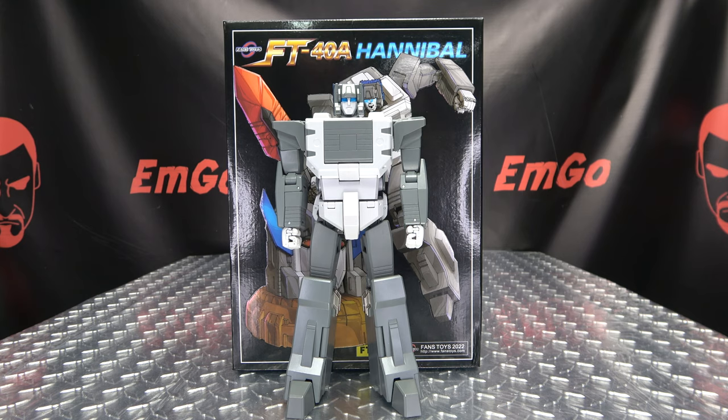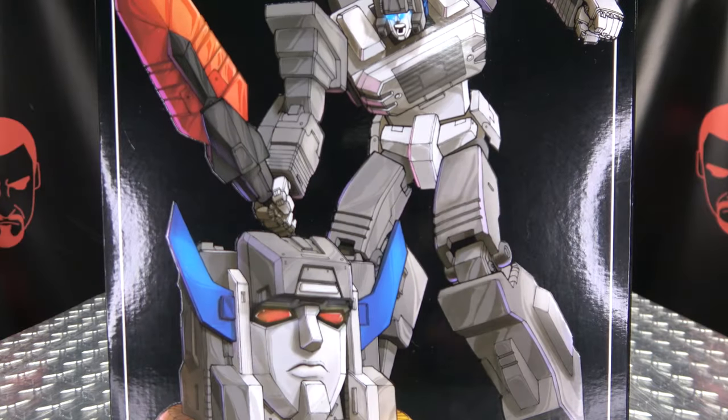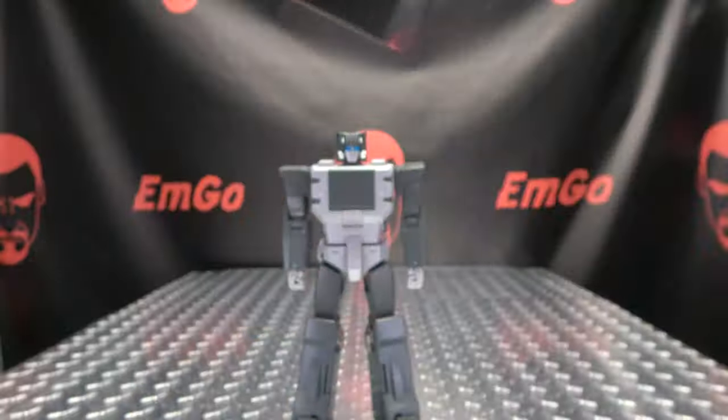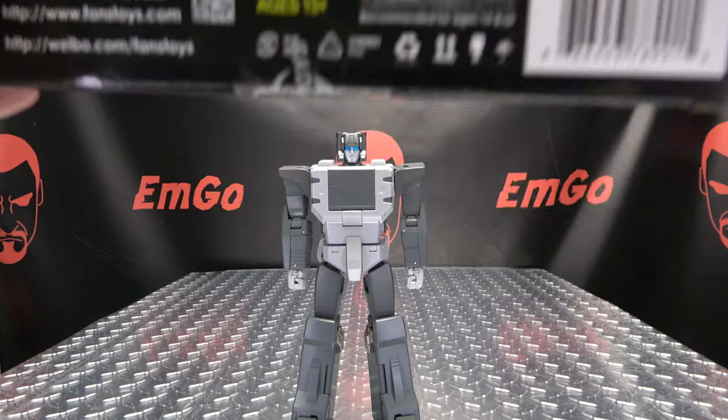So here we are, and there he is, and first and foremost, as always, we'll take a quick look at the packaging right up front. Here we have lovely, lovely artwork of Hannibal in both of his modes. On this side we have Hannibal, on this side we have Hannibal. Up top we have Hannibal, on the bottom Hannibal. QR code takes you to video instructions. You don't need that, you got my videos for that.